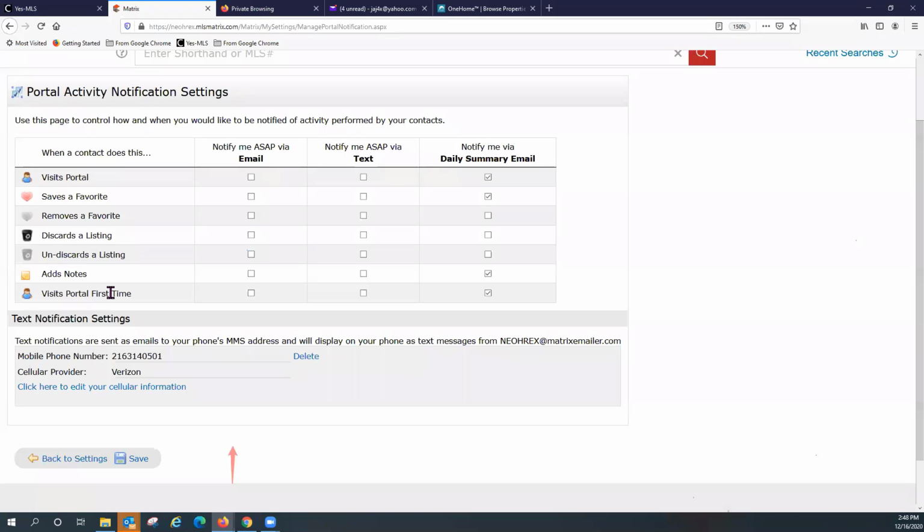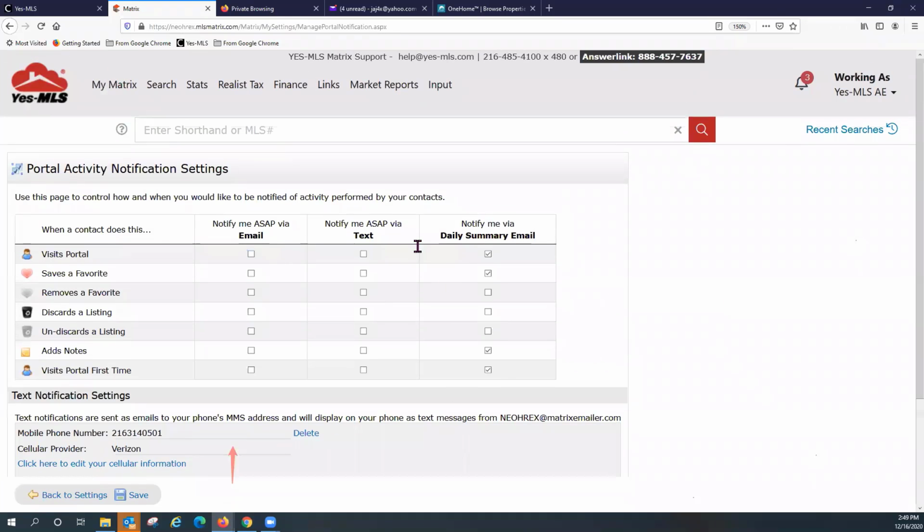If you would like to get a text message, you do have to indicate a phone number and a cell provider. It's going to send you a test text just to make sure that it's going to the right place. And then once you accept that, you would be able to receive a text notification. Email and text, those come to you within just a couple minutes.